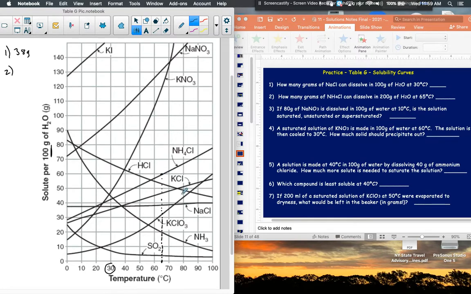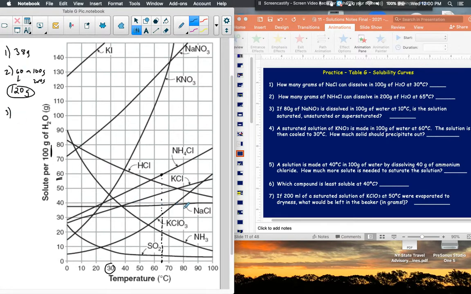Okay, now something important. We've got to be careful. How much water are we dealing with? Well, in this case, the answer would be 60 grams, right? But that would be if you were in 100 grams of water. So if it's 60 in 100 grams of water, then in 200 grams of water, we must have 120 grams. So 120 grams would be the answer. Okay, and that would be that.